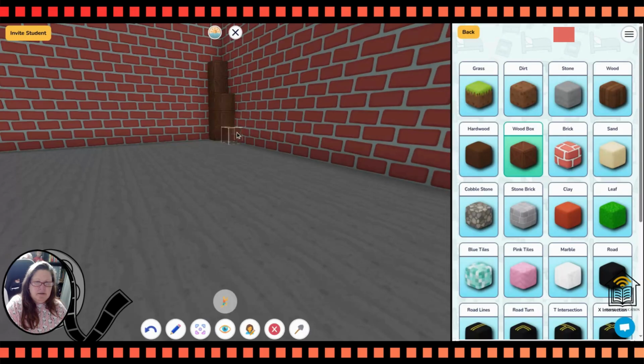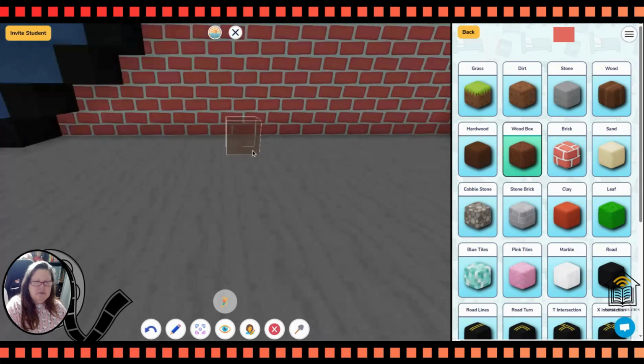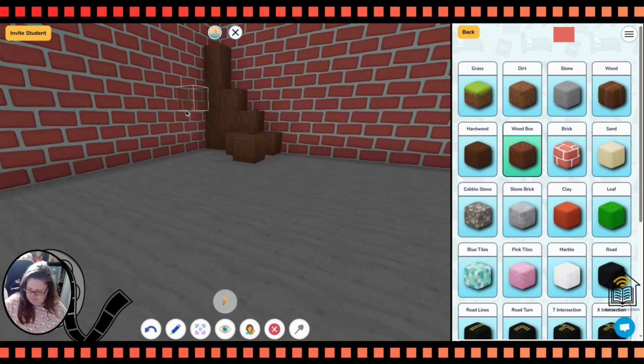And then, okay, so now we've got a little kind of stair thing. Come over here. And I'm going to hold my shift and swipe down, and that gets me a bunch of them. There we go. And then I'm going to do that again here in the center and here.